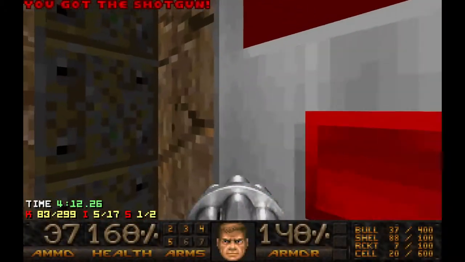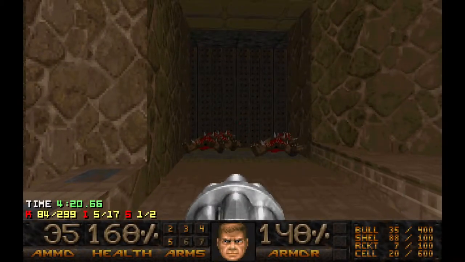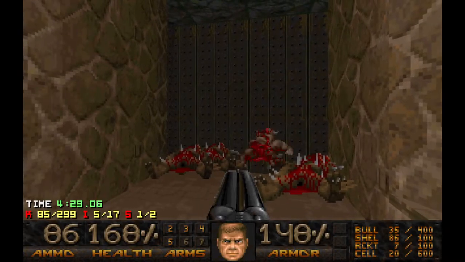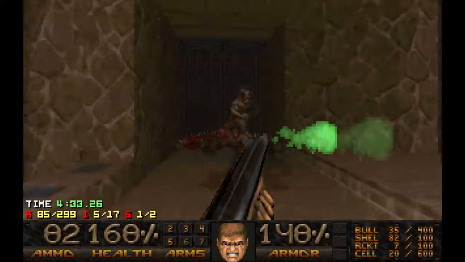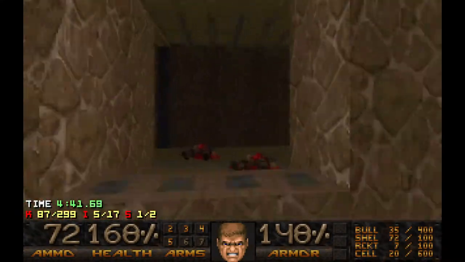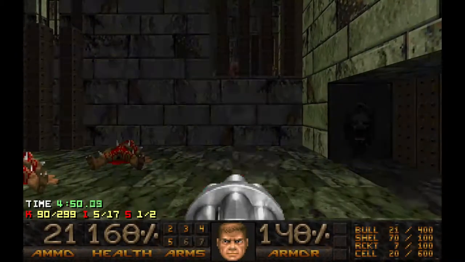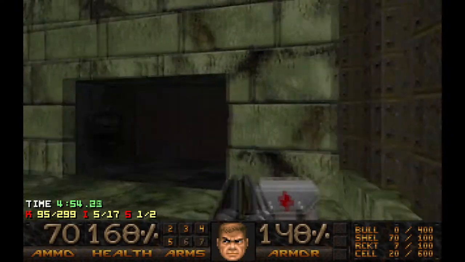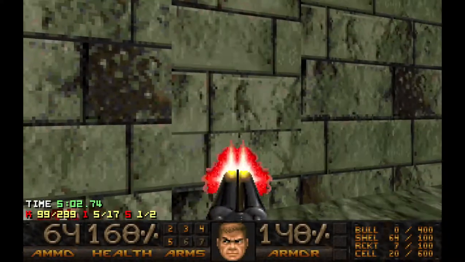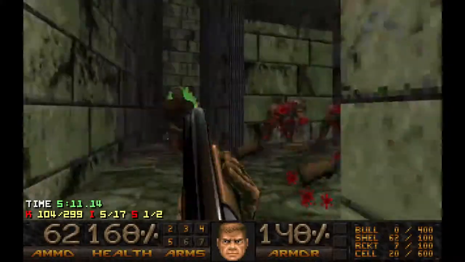So now we'll close this switch. There's going to be another Baron there. Baron? Now teleport. Let's kill everyone, at least as many as we can. If you switch, there's also a chain gun behind the fake wall. Not cool. Very not cool.